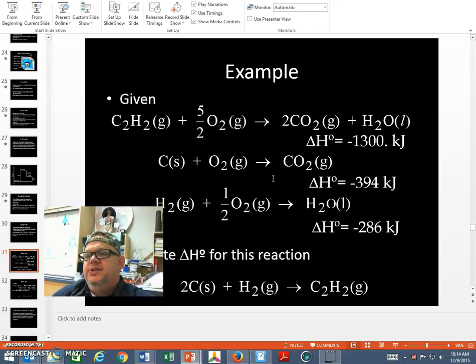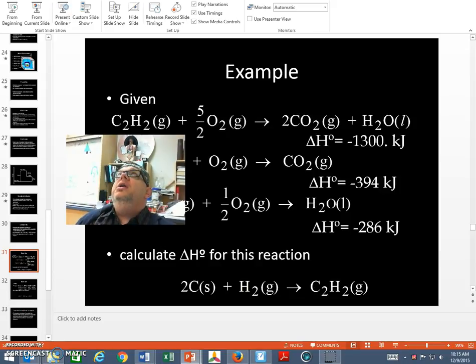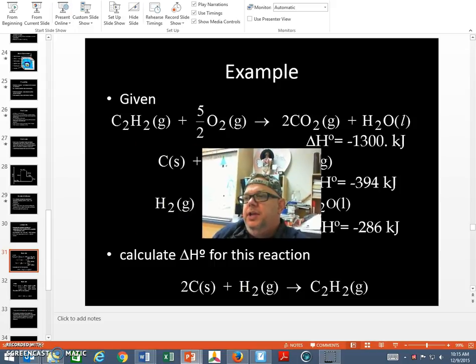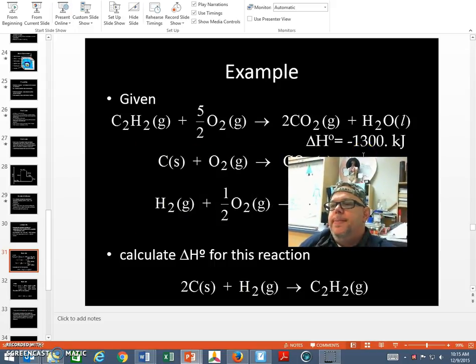All right. So in this case, let's take a look. We know that the C2H2 needs to be on the right side of the arrow, as you can see here on the bottom. As I move over here, yeah, you're on the right side. But we notice that our C2H2 above my head here is on the left side. So how do we solve that? Well, if you notice over here where it says negative 1300 kilojoules, we're going to need to flip the equation around. So if we flip it, what's going to happen to the value? Is it still going to be negative 1300 kilojoules? Why, no, it's not. It's going to be plus 1300 kilojoules because we are reversing the reaction.